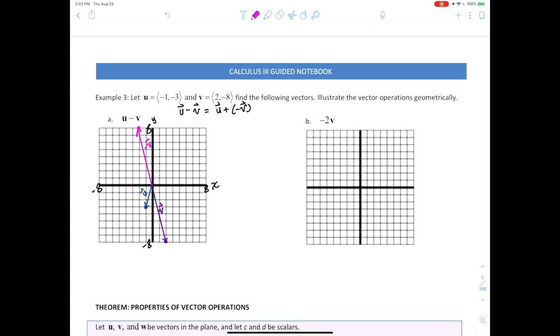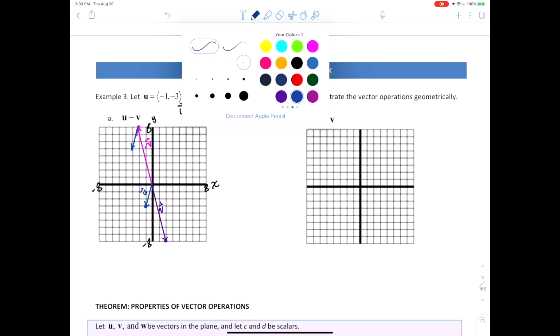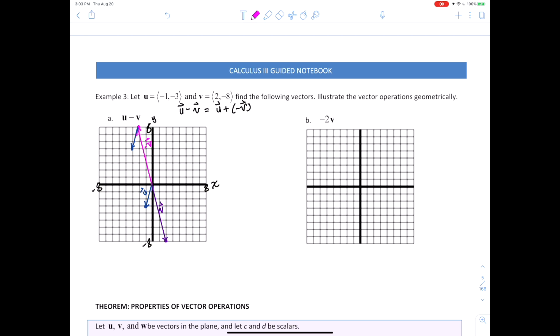So now let's do this kind of dashed blue one, and let's attach it to the terminal point of -V. And so that would be -1, so 1 to the left from the terminal point, and then 1, 2, 3 down, right? So this here. And then you end up making this little parallelogram. Like that, right? And here's the beauty of it.